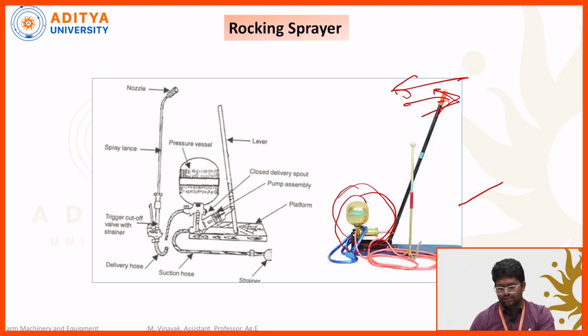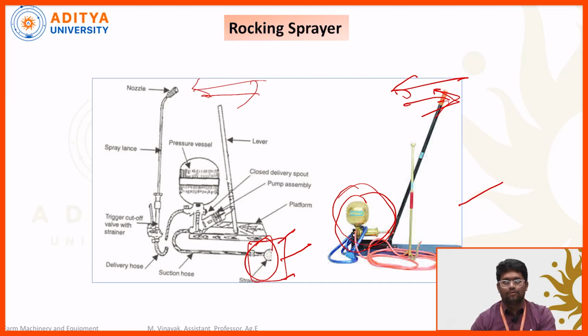One side of the suction line will suck the liquid from the separate tank. This one is a suction line. It will be immersed into the spray liquid tank. During the rotation of this hand in forward and reverse direction, this suction line will suck the liquid from the spray tank and deliver it into the pressure chamber. The high pressure chamber will convert the liquid into small droplets by using the nozzles.